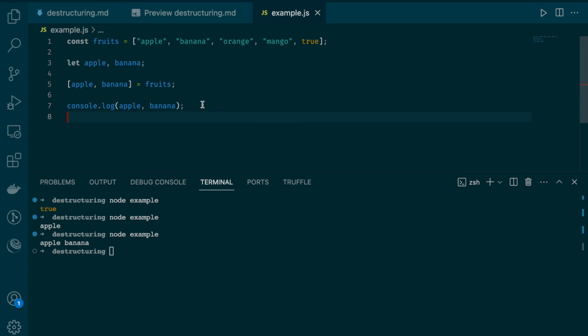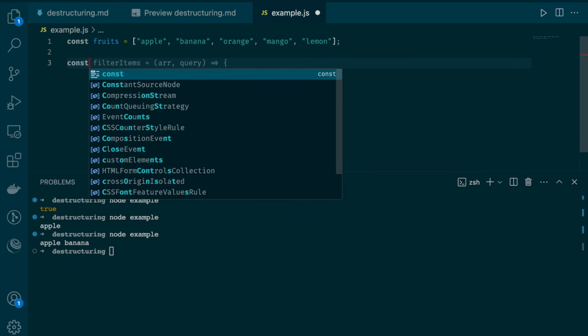We can skip items in an array during destructuring. Let's say we want to destructure apple, skip banana and get orange, skip mango and get lemon. This is how we do it.